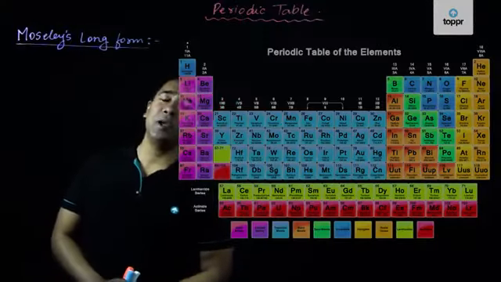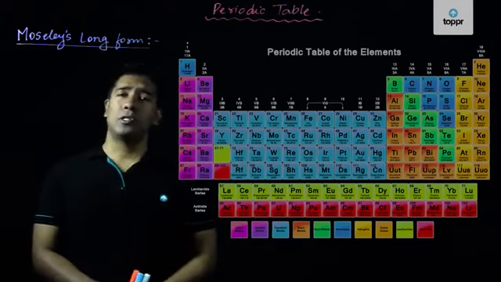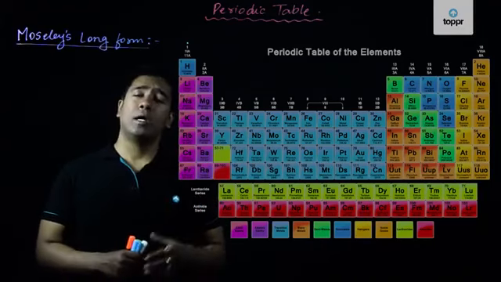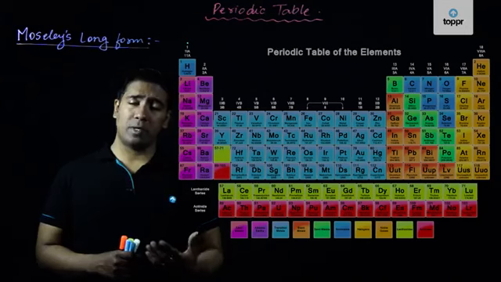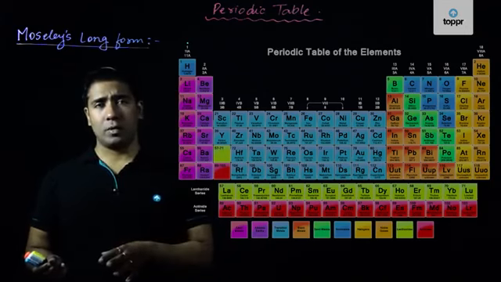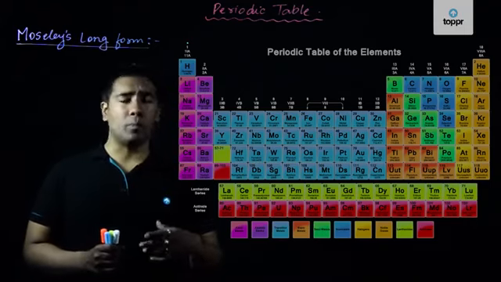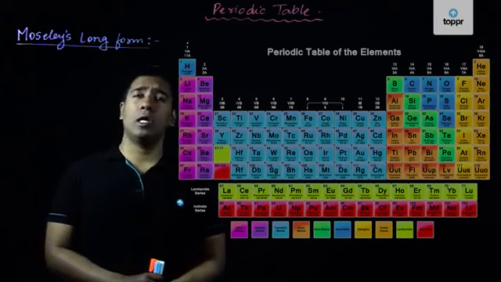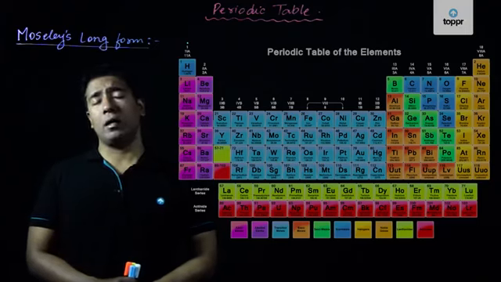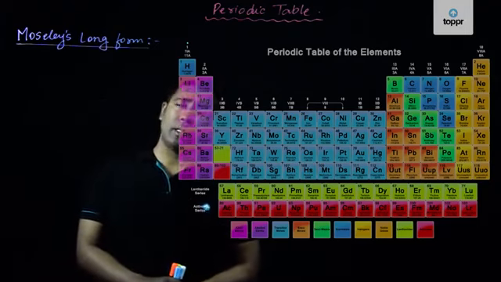Friends, right now we will be going into the modern form of the periodic table, which is also called the modified form of the periodic table, because in this case the earlier periodic table given by Mendeleev, which is the short form of the periodic table, was modified. It is also called Moseley's periodic table. So the same thing is known by three different names, and you shouldn't get confused with the name of this type of periodic table.